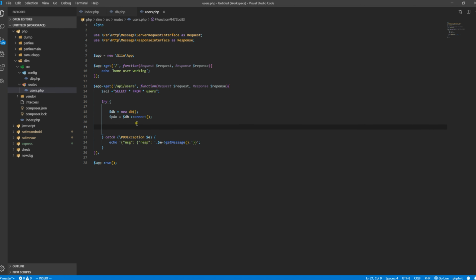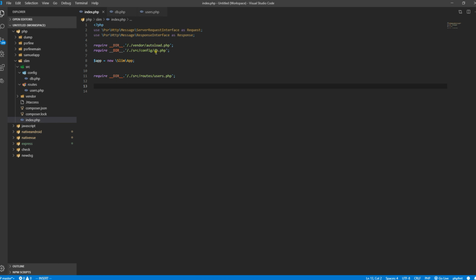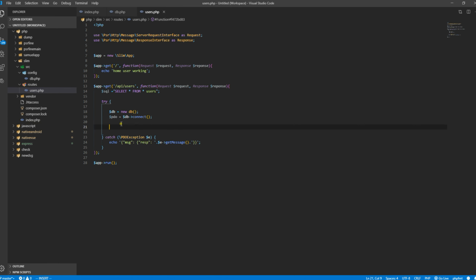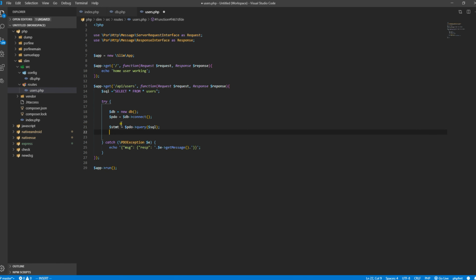Maybe when we try to use a query and we didn't set everything correctly, it's going to give us some errors. So what I'm going to do now is the statement is going to get a PDO query, then we query the SQL, then the users, it's gonna be the STMT fetch all.